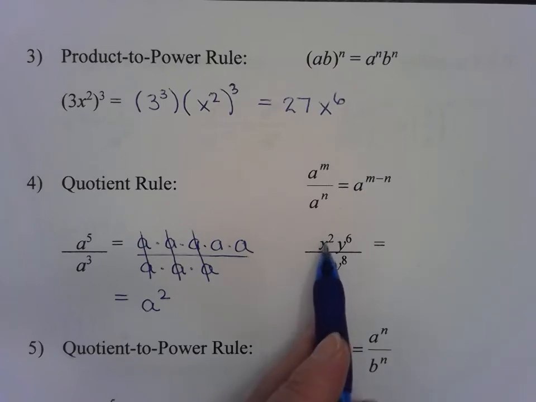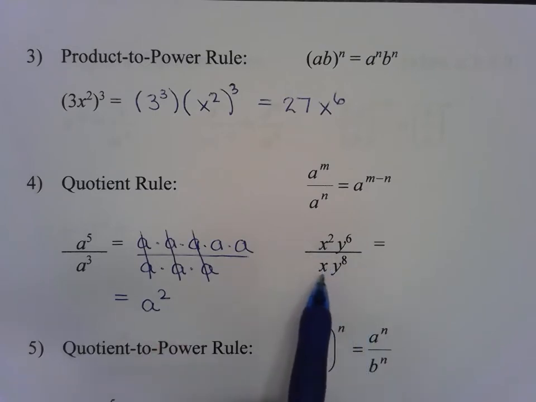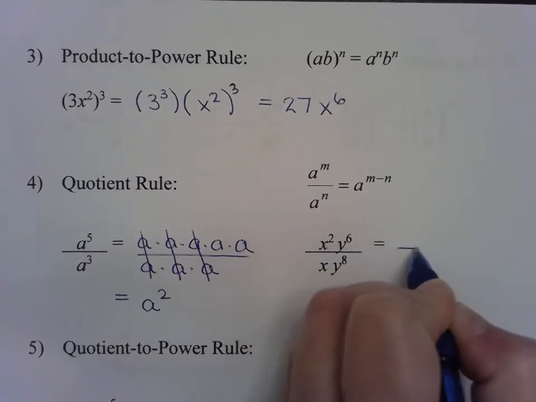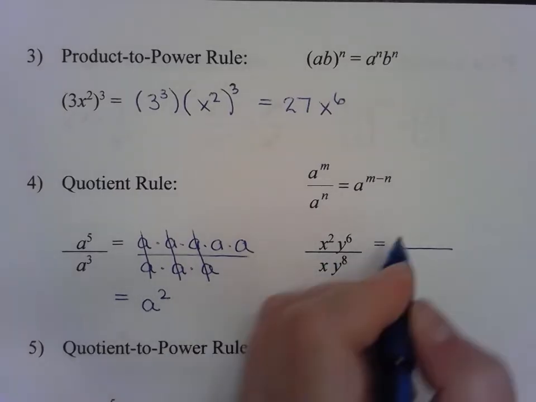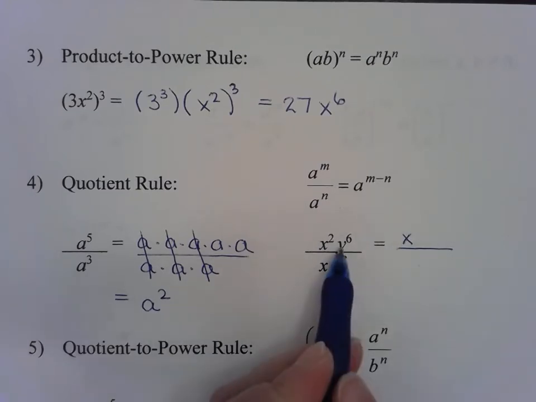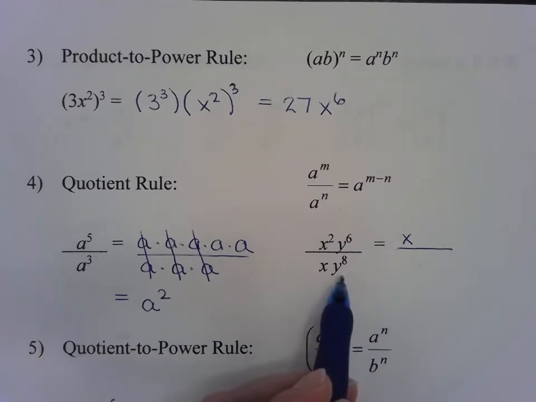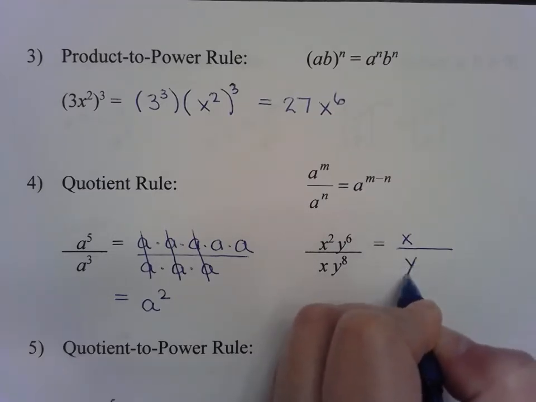It's the same idea with the x's and the y's. Let's start with the canceling idea, right? If I have 2 x's on top and 1 x on the bottom, I'm going to cancel out 1 x, and that's going to leave me with 1 x on the top. If I have 6 y's on the top and 8 y's on the bottom, I could write them out. It would be a bit tedious, but I could cancel out 6 of them on the top, cancel out 6 of them on the bottom. I have more y's on the bottom, so I'd end up having 2 left on the bottom.